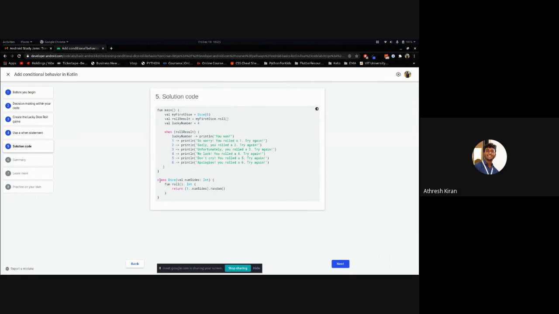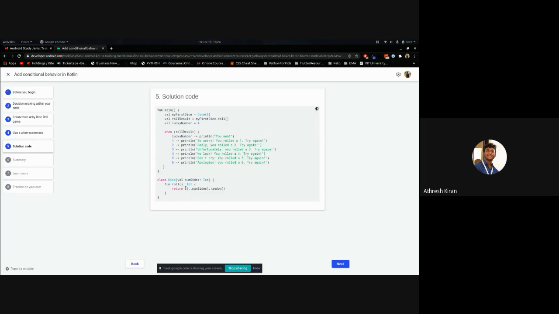integer value. So first thing what we do is we create a class called dice, and the dice takes in a parameter which is of the type integer, and it has number of sides. So whatever is being passed to dice here, so here we're passing 6. So a dice of 6 sides is being created, and there's a function called roll inside it which returns the parameter type integer. And what does it return?